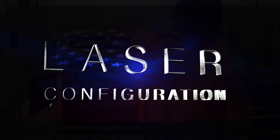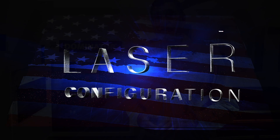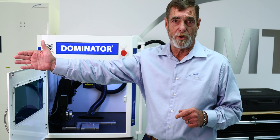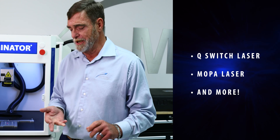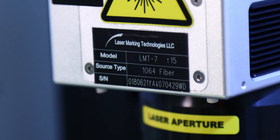With the manual programmable Z, we can put almost any laser configuration in there that you want, because we're not one of those laser companies that only deals with one source. We can put a top-of-the-line Q-switch laser in there, a top-of-the-line Mopa laser in there, and different lens configurations to meet your application.